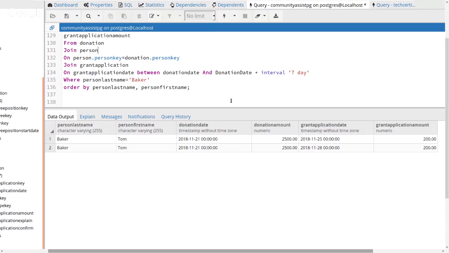Right. So these are on the 21st. This is on the 25th and the 28th. So they're both within 7 days. It's something you could do to a donor, right? You could say you donated this money, and within 7 days of your donation, these people asked for money. So your money is going to these kinds of things. It's a weird query, and I didn't have you do it because they are weird.